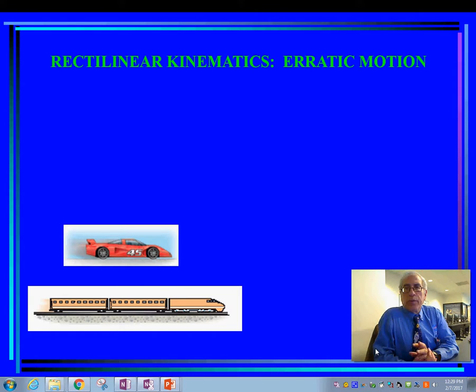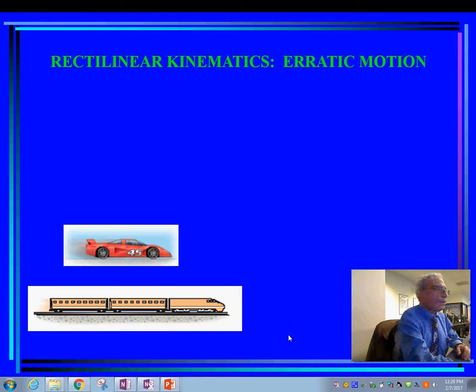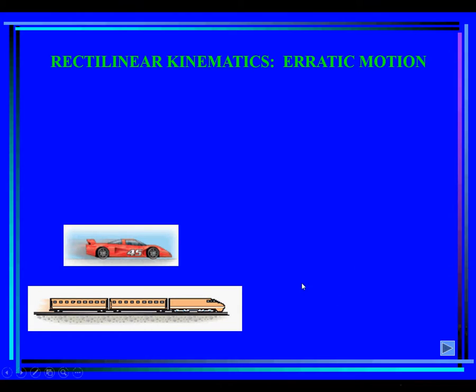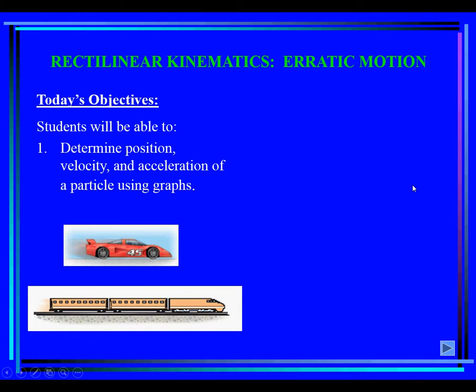You see, erratic motion means when parts of the motion conform to uniformly accelerated motion, and parts are not. How do you actually do a problem when you have both of those situations? So let's take a look and examine that today. What's the velocity, position, and acceleration of particles or bodies, you may say, that are considered as one whole mass? And how do we use that using graphs?